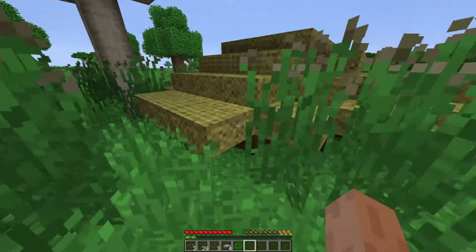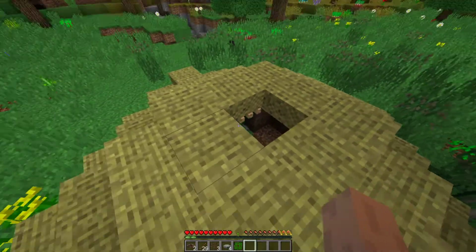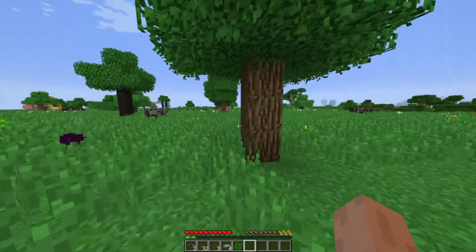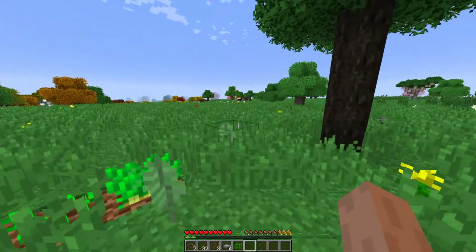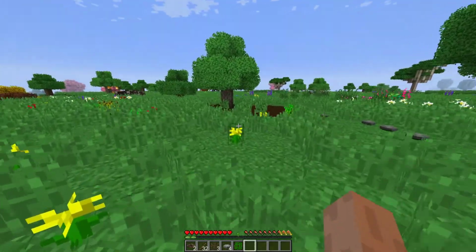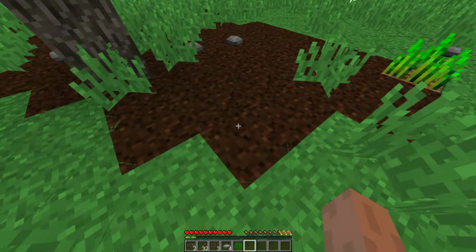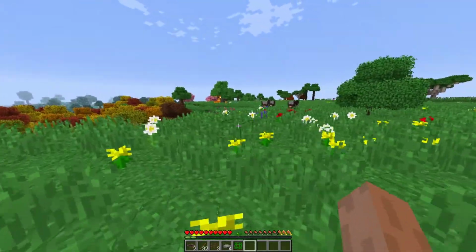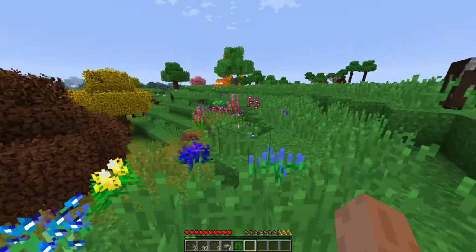What is this? Oh, there's a villager in there. Interesting. It looks like it's a little hut. Oh, we have a fire going on over there. Wow, these wide open plains here. It's cool, but like, what is this? Interesting. Okay, we got some cows over there. Yeah, fire starting there. It's not good.